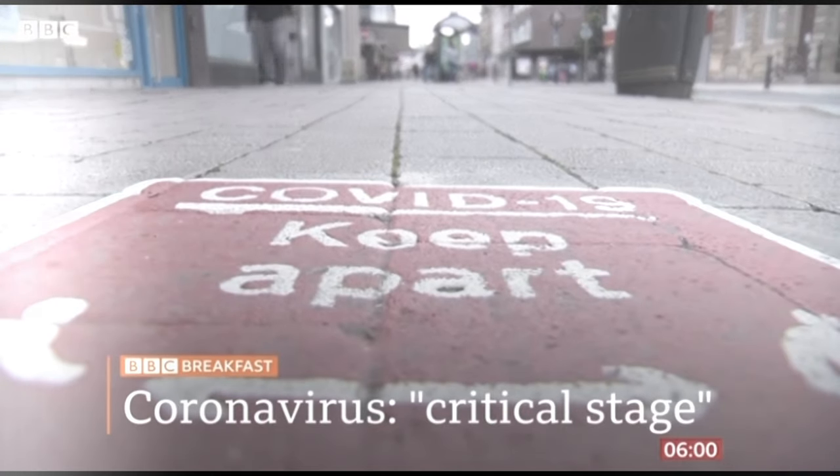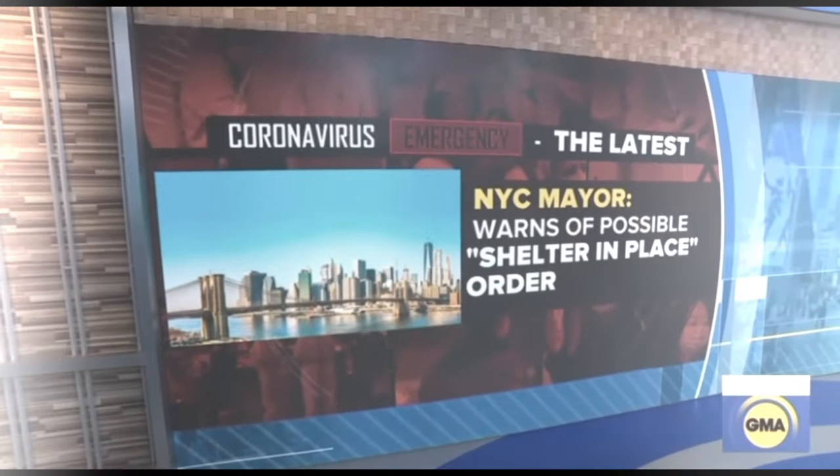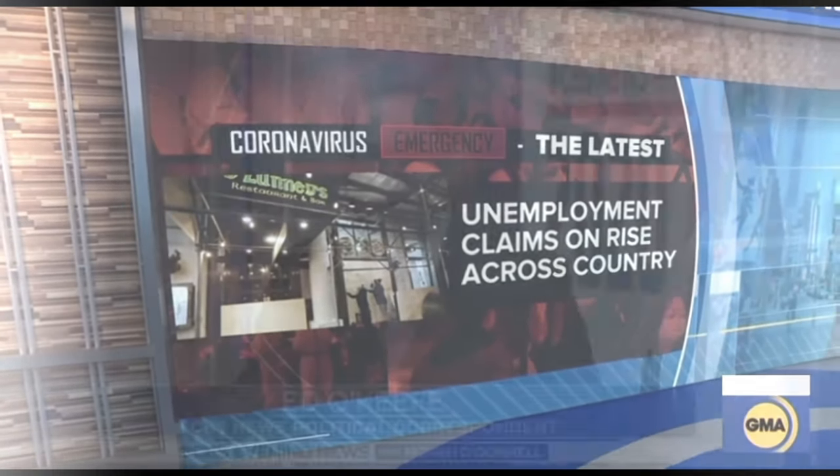100,000 people are catching coronavirus every day. Across the country are looking more like ghost towns. Businesses across the country forced to shut their doors, already leading to absolute... Despite evidence that it's only worsening, the president is claiming the opposite.